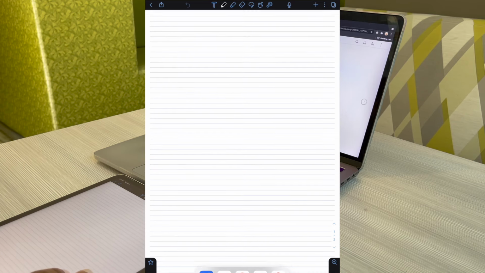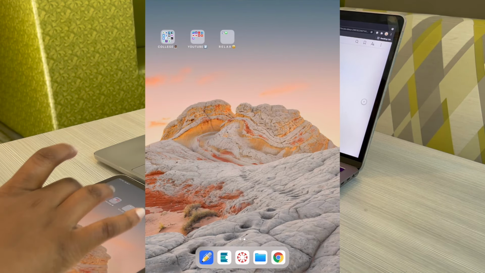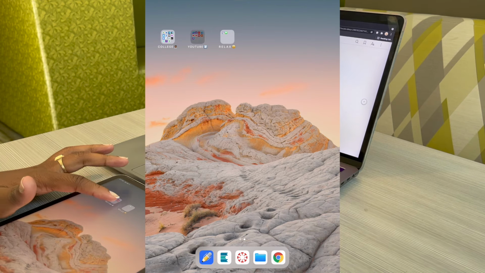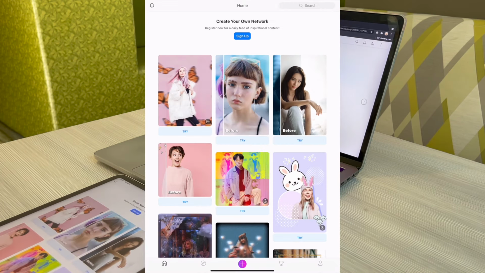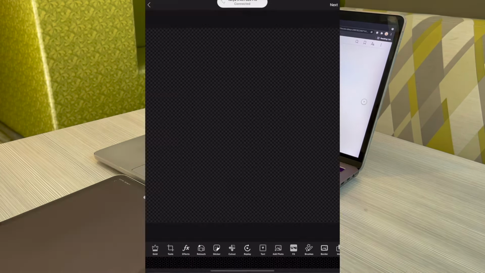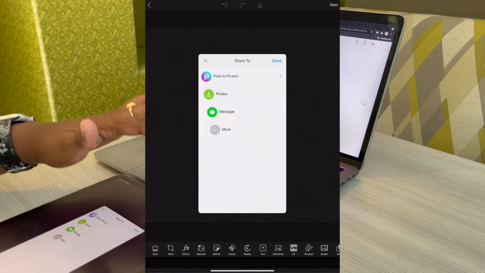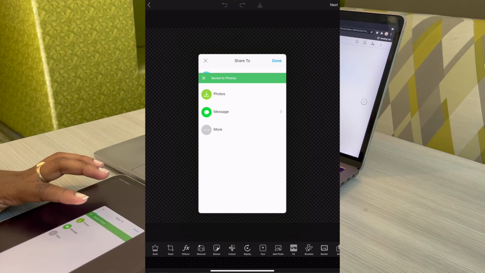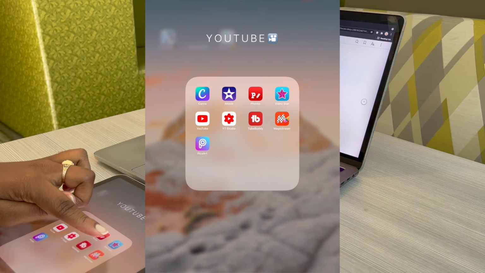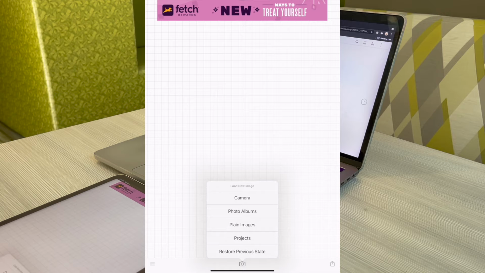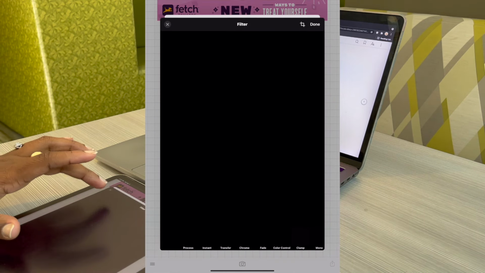So the first thing to do is to make your header. You need to go and find a transparent background. You can either get this off of Google or use this app called PixArt. You scroll all the way to the bottom and you have a transparent image. Save this to your camera roll, and then we're going to go to the app Fonto. Here you're going to import your transparent image.